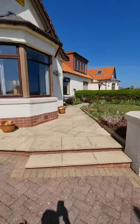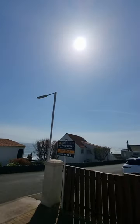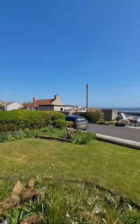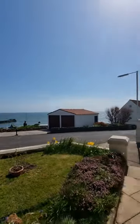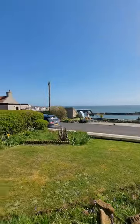Beautiful front garden. Now we're sitting round about 1:45 right now and the sun's sitting right here. So basically in the morning, it's going to be sitting on this house and on the rear as well, because there's enough distance at the back that you're clearing everything, no bother. But it's a beautiful location and a beautiful property.